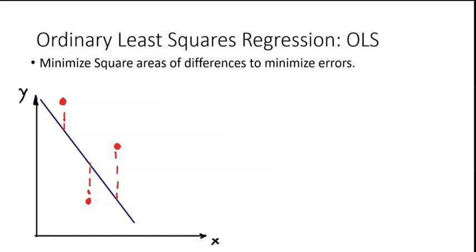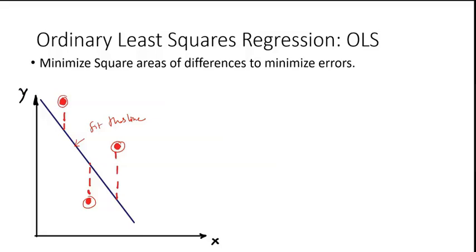Now the simplest one is ordinary least squares regression. You will implement this in your practical maybe next week. This is the simplest kind of problem, that too with only one dimension. Minimize the squared differences to minimize error. So the problem here is I have only 3 points, say 1, 2, 3, and my target is to fit this line such that the squared errors are minimized.